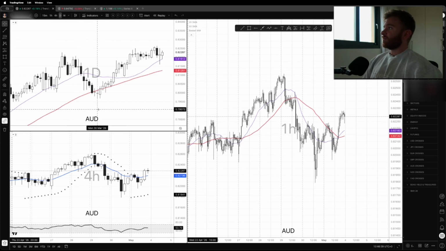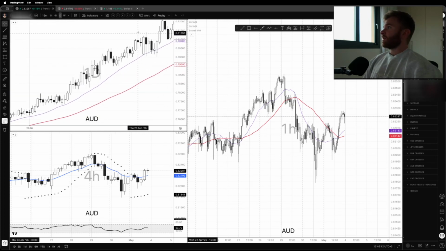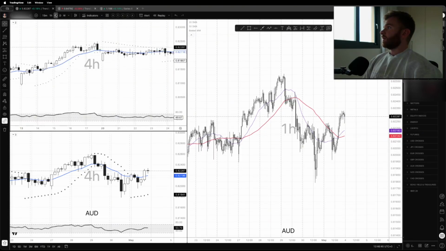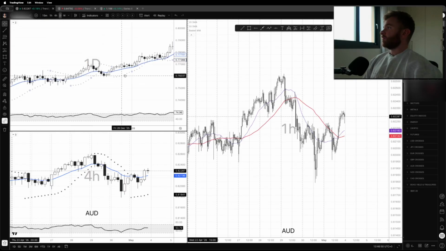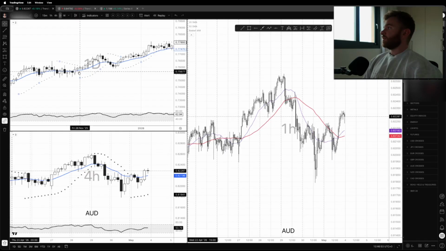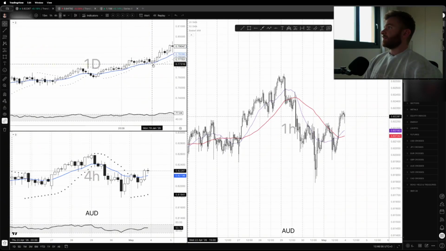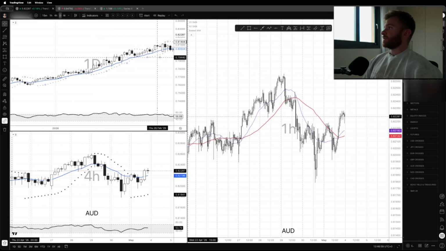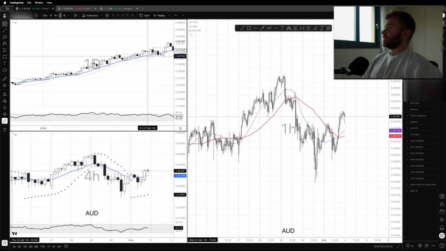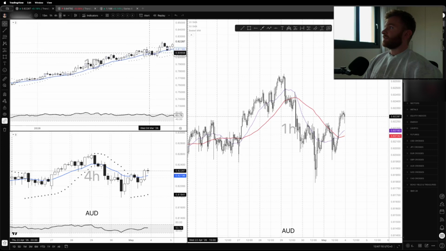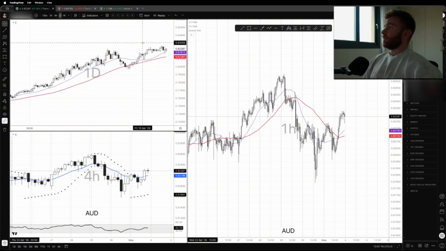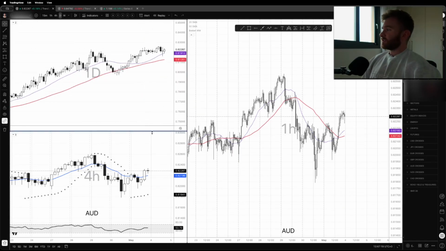There's some ways to decide, well, when do you get out of a trade? Well, for example, if I want to go into the daily chart here, I can use maybe a 13 EMA here. Well, let's see why. Consolidation, breakout, pullback, and again continue. A trader might say in this example, I'm not going to get out of this trade until this 13 EMA is broken. You can see here this was a weekend, and the trader might have been out on this day. So again, using these indicators on a higher time frame, providing that you are trading with the trend, it can give you a really good risk to reward, and it allows you to build positions.